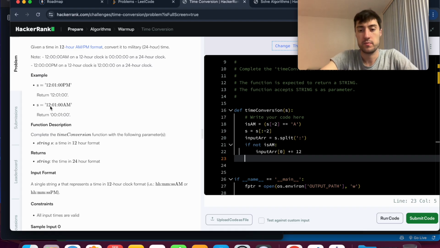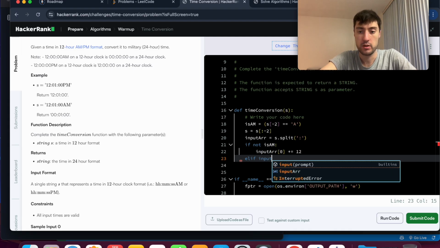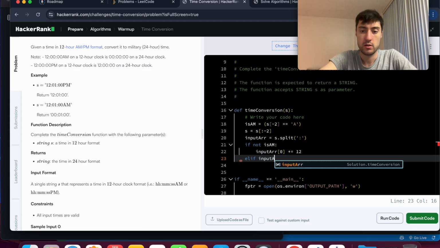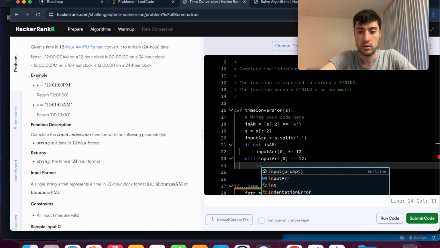So elif input array indexed at 0 is equal to 12, then we want to change that.